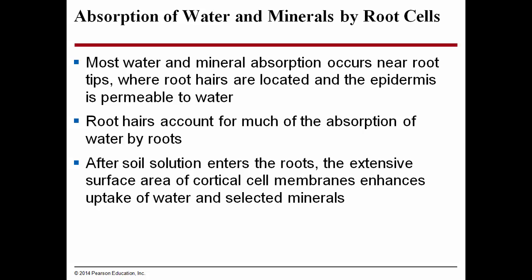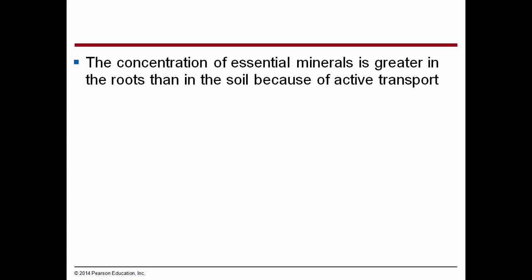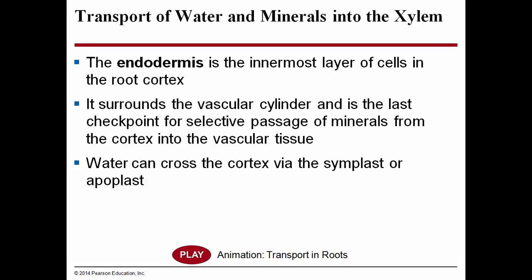Okay, so in your two different pathways here, in your symplastic pathway, the water solutions can go through the cell wall here and across the Casparian strip directly into the xylem, where it's then transferred to the rest of the plant. Or if it's coming through the apoplastic route, it's going to get blocked by the Casparian strip, and then it has to enter into a cell, and then through that cell it can cross the Casparian strip and travel into the xylem.